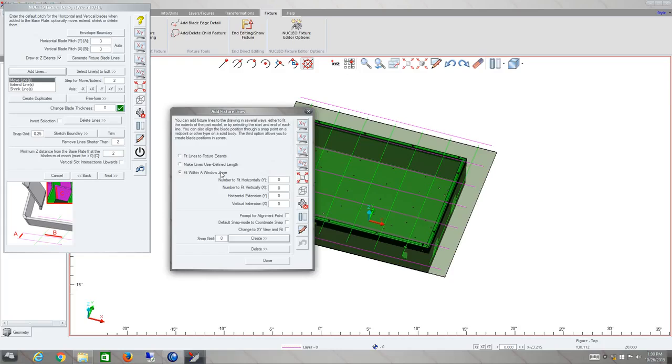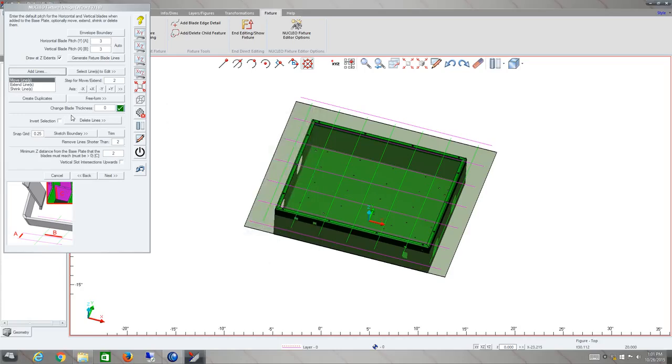You don't have to draw the fixture lines over the complete part. Obviously, for this box it makes sense, but if you had a very long tube part with a couple of weldments on each end, you don't need to put fixture blades all the way across the centre of the tube. You can put them just at the ends. It really is up to you how you do it. You have the option there, when you add them, you can add them and undo them, delete lines, etc. You can also make the lines a certain thickness. You can change the thickness from the default 11 gauge material to another thickness. You may want to make a line 1/2 inch or something for some reason. So you can change individual lines to be different thicknesses too.